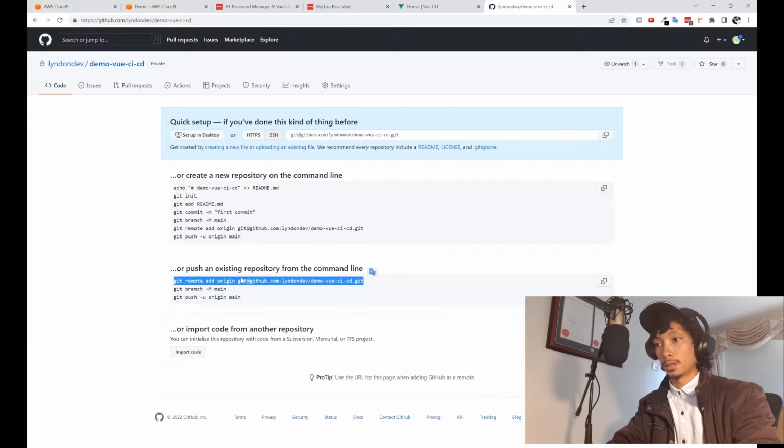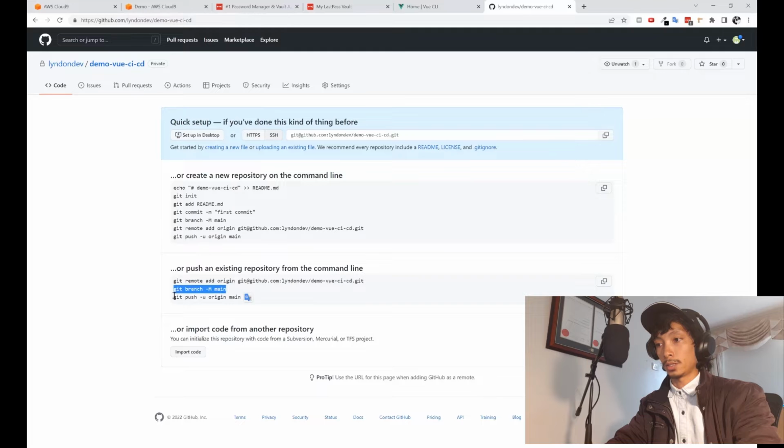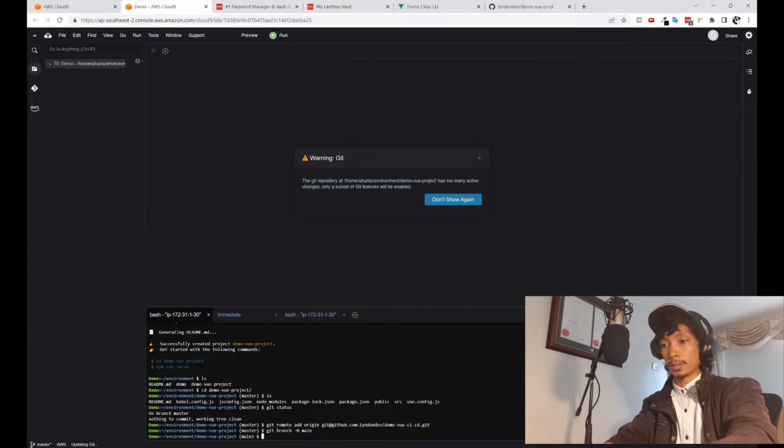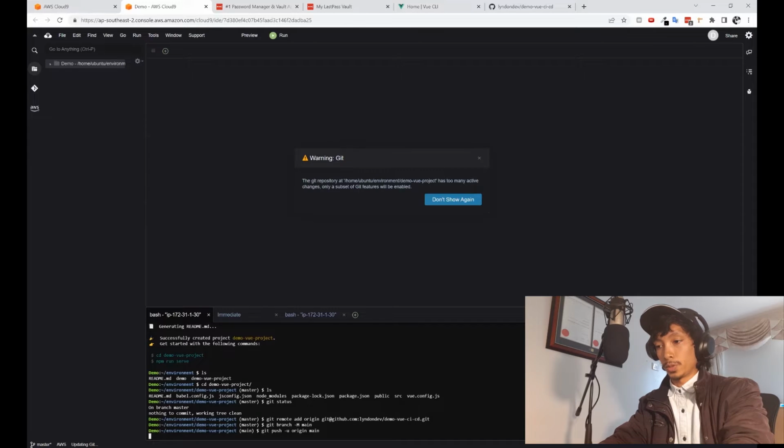Okay, and branch -M. So the master branch is changed to main, and then git push origin. I already have my details on here, so my SSH key is already on my GitHub account from this server, so it should be able to push.